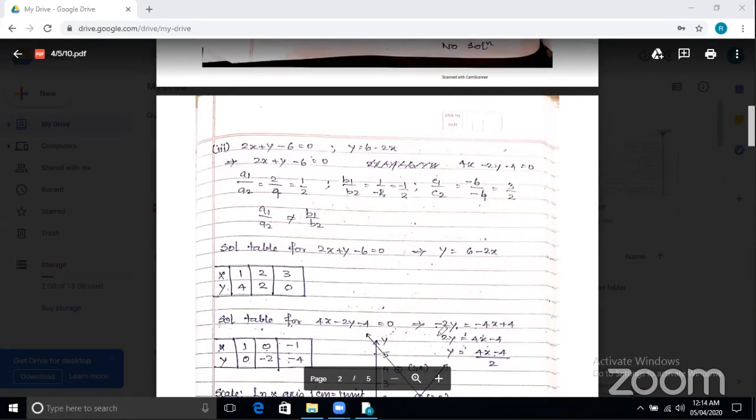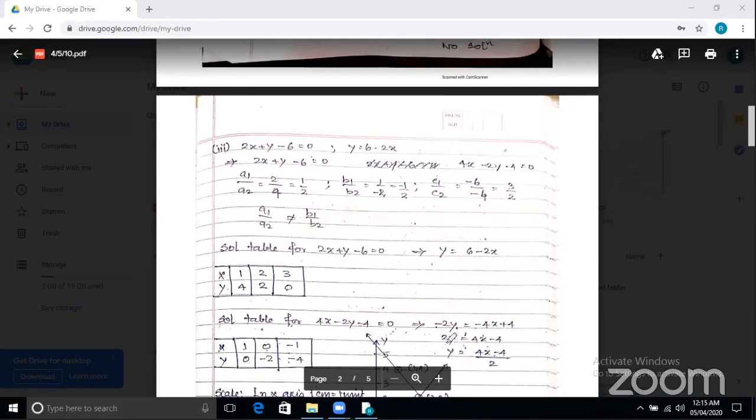Now, I wanted to convert this minus into plus. What do you have to do? This minus, you have to divide the whole thing by minus, or you multiply this one by minus. If you do it on both sides, the value will not get changed. Therefore, if you multiply by minus, minus into minus will become plus. Plus into minus will become minus. Any doubt here? No doubt, sir.